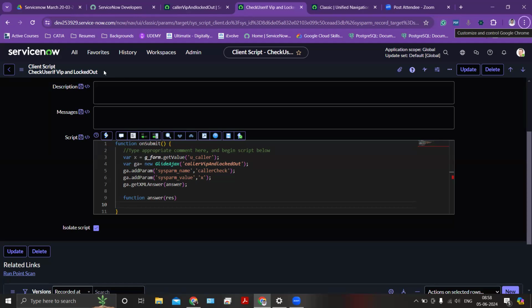You are not able to see it. Yes, Uday, you have to upgrade your instance to the latest version. Is there any process for that? You have to go to the developer.servicenow.com ServiceNow account. From the ServiceNow account, go to the user profile, and there you will be able to see Upgrade Instance. Okay, I will check.